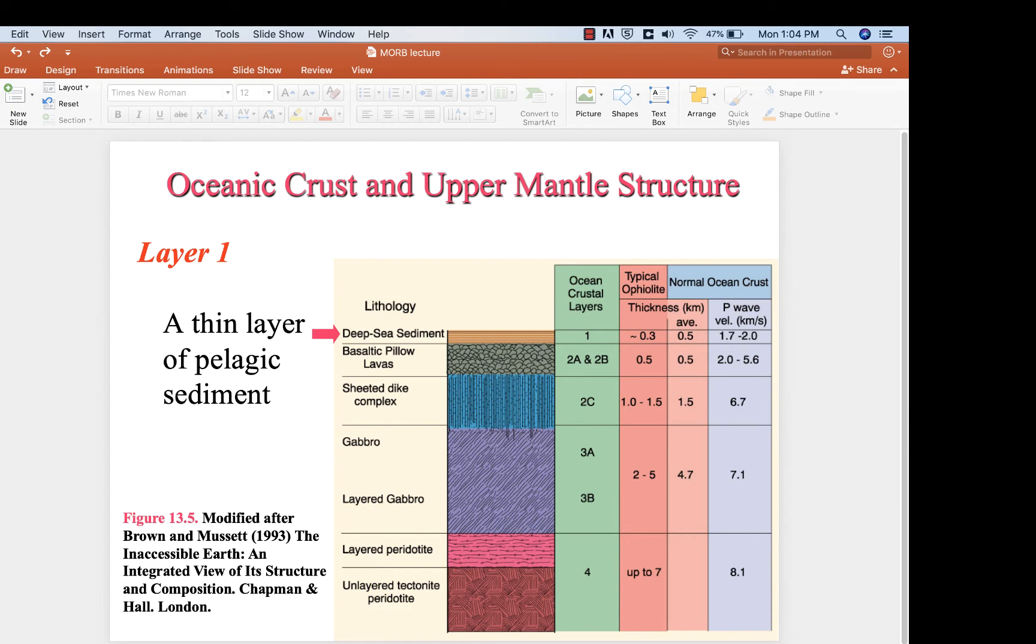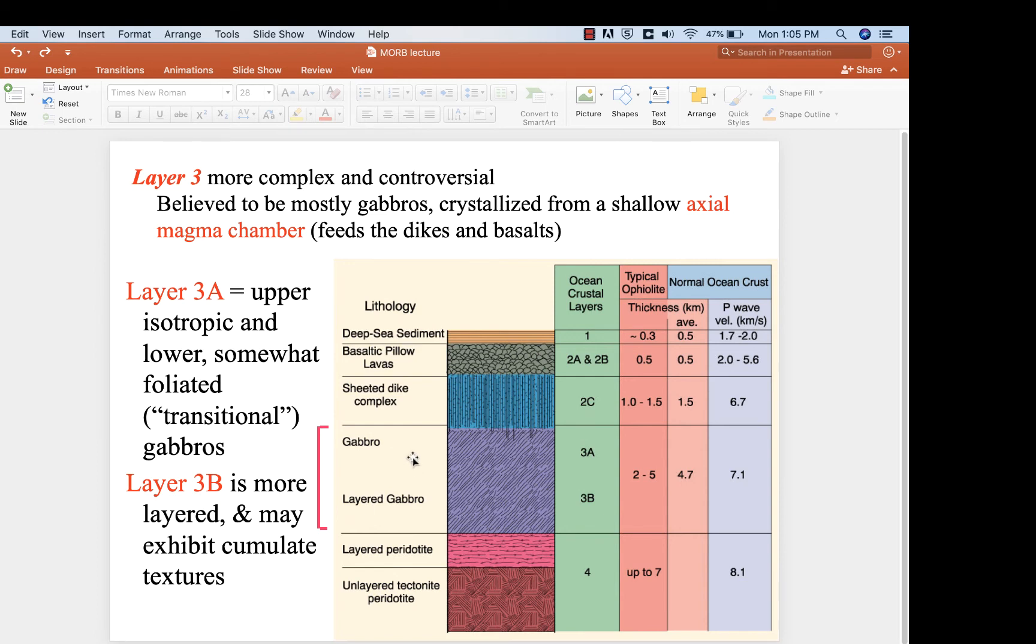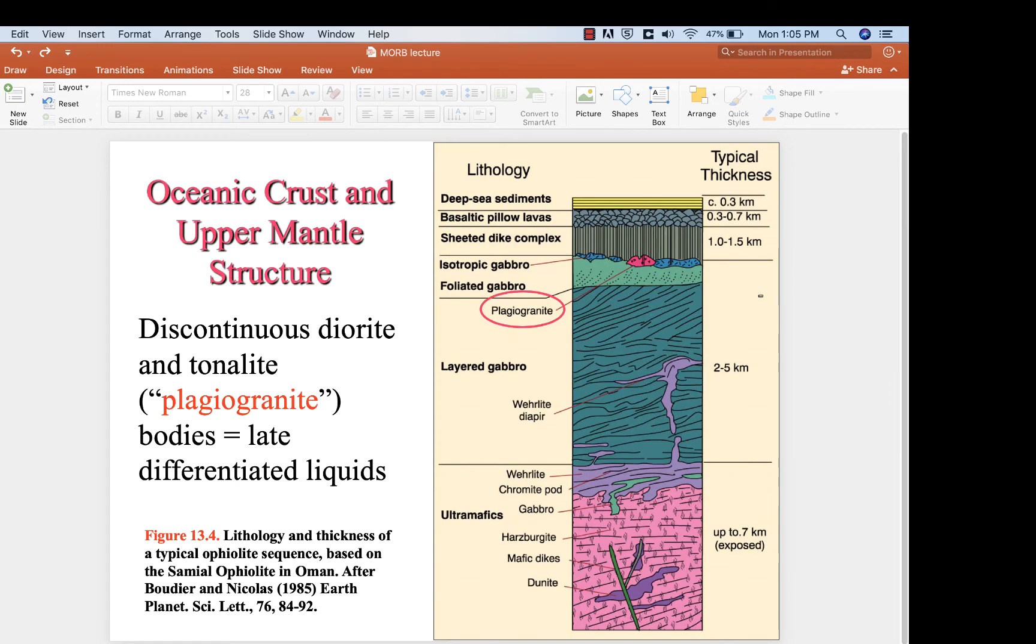There are a couple of slides here that your author shows. This one is pointing out the thin pelagic layer. Then we have layers 2a and b. These designations here, 2a and b and layer 2c, that comes out of geophysical estimates where the geophysicists, they don't see the rock type. All they know about their so-called layer 2a is that it has these velocities. So when they see velocities of from two to six kilometers per second, they call it 2a, 2b, and they're not really specifying what the rock type is. It's our geologists looking at ophiolites that have been abducted on the land that start giving us insights about how layers 2a and 2b could be the sheeted dike complex or pillow basalts. And then below that we have layer 3a and 3b. This is layer 3a is effectively the gabbros. These have velocities of 7 kilometers per second.